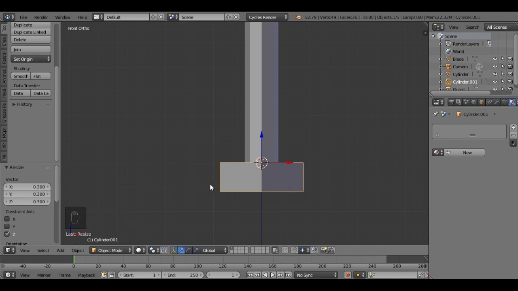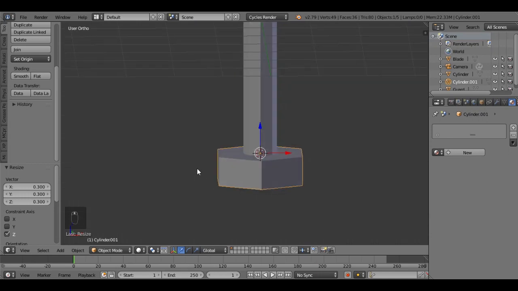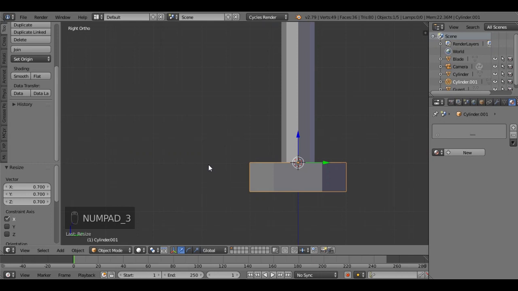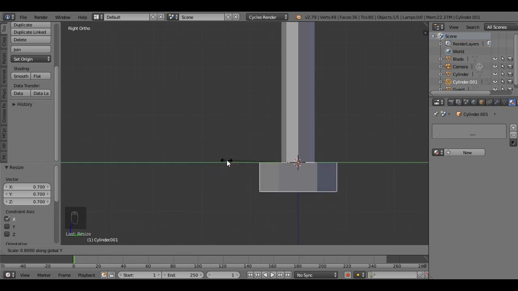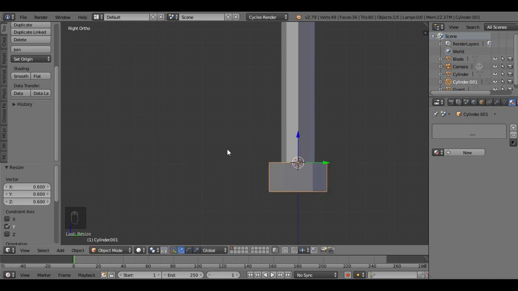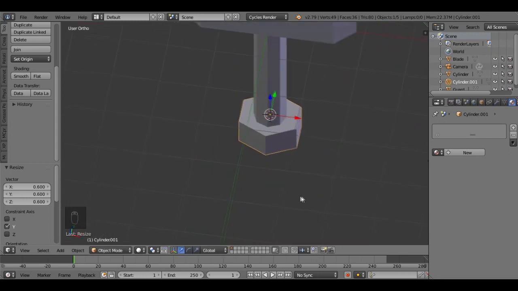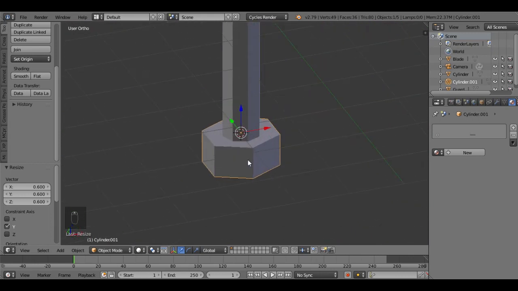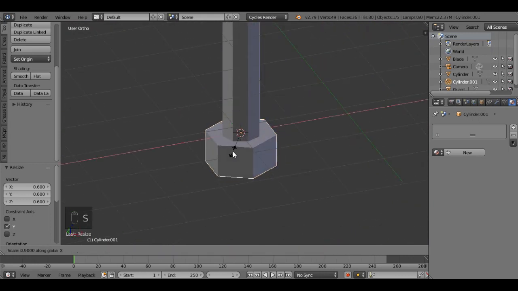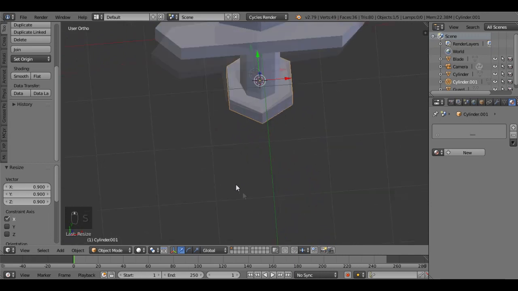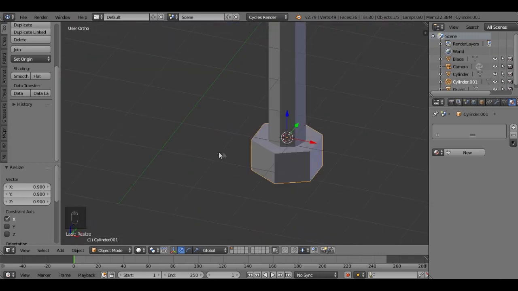And now it's a little bit thick, or a little bit too wide at the base, so we're going to go ahead and just scale it on the X first. Bring that down to right about there. Looks pretty decent. And now S and Y to scale this part down. And about there. Looks pretty good. And the X is still a little bit large, so we're going to go ahead and bring it down 1 point. There we go. Now everything should be pretty a-okay.